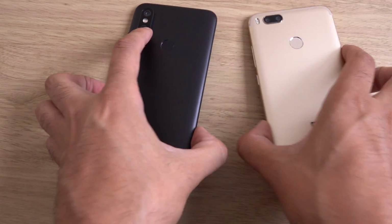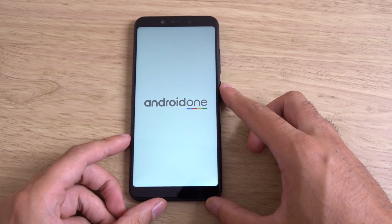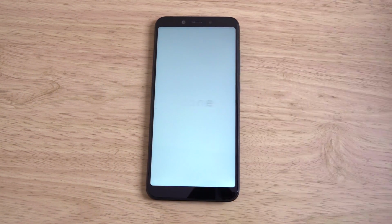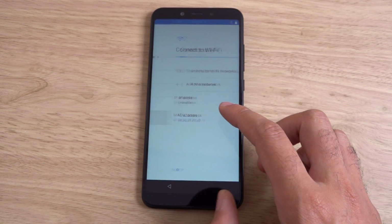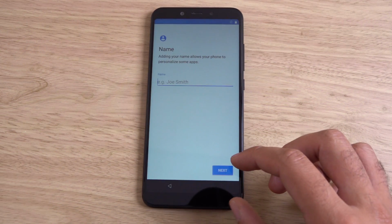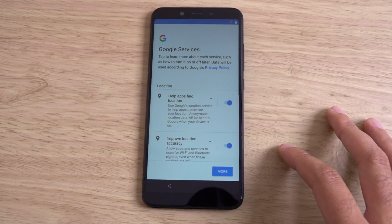So let's boot it on here and let's see how it looks. I'm hoping for slightly better screen brightness. That would be nice. And you can see Android One. So let's quickly go through this and skip everything. 5G supported, that is good. Fingerprint, do they have face unlock? It doesn't look like it.